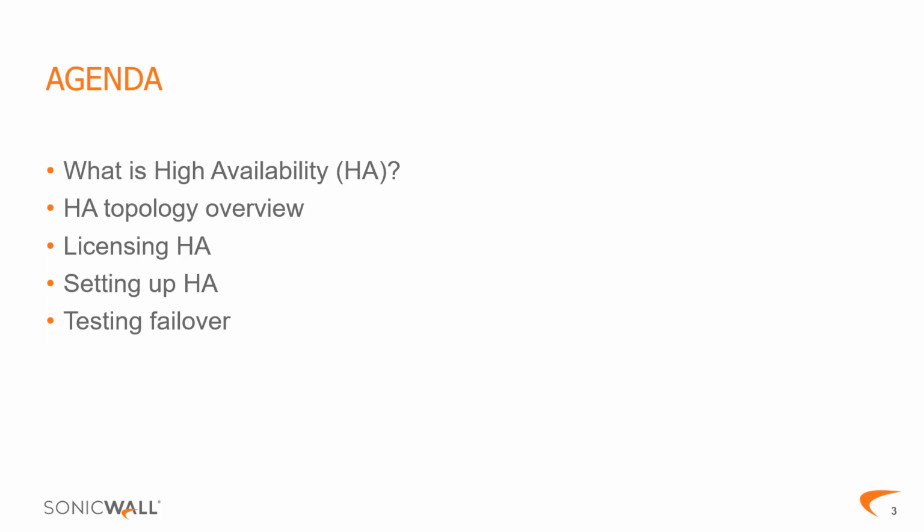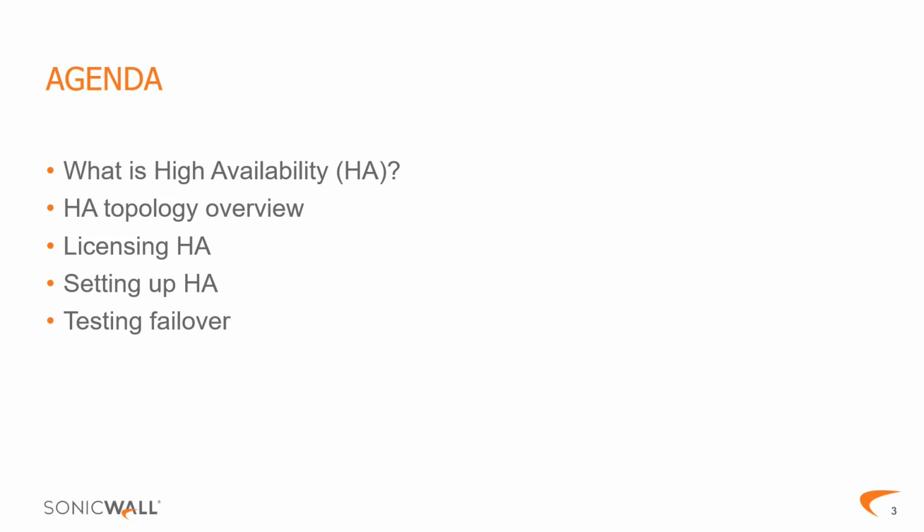All right, so here's the quick agenda. We're going to go over what is high availability, really, why do I need it? We'll talk about high availability topology, a couple of topologies we'll look at, and then we'll get into the licensing of HA, and then we'll do the setup, as I mentioned, and then a very important part that a lot of people overlook is testing the failover, right?